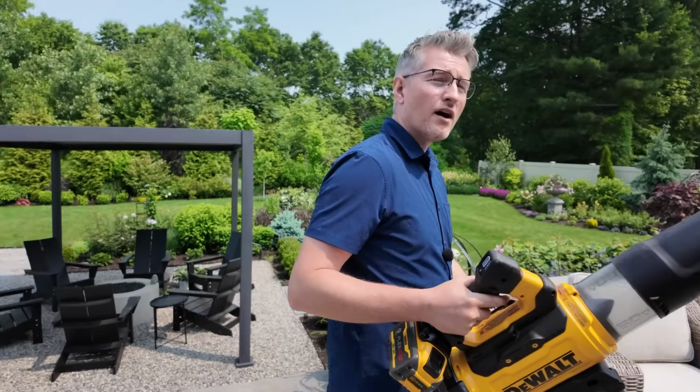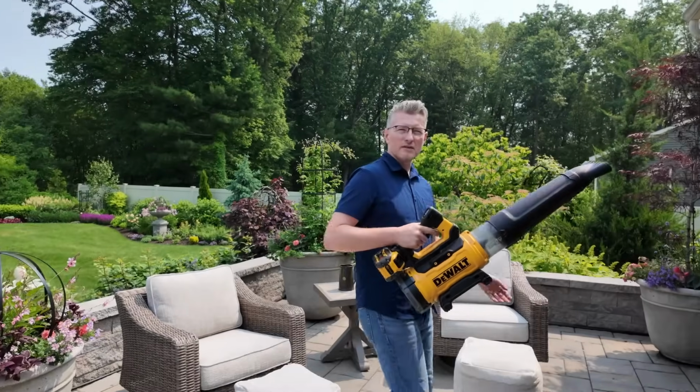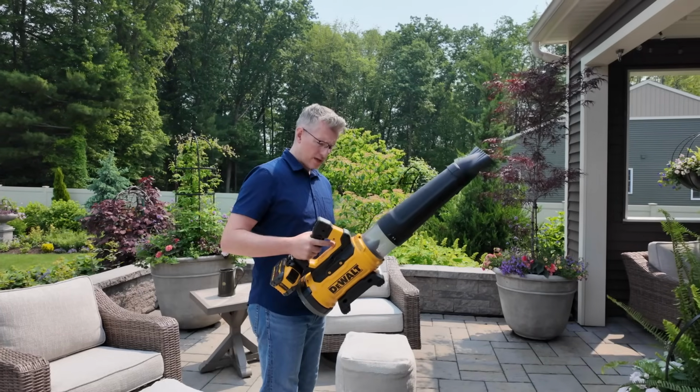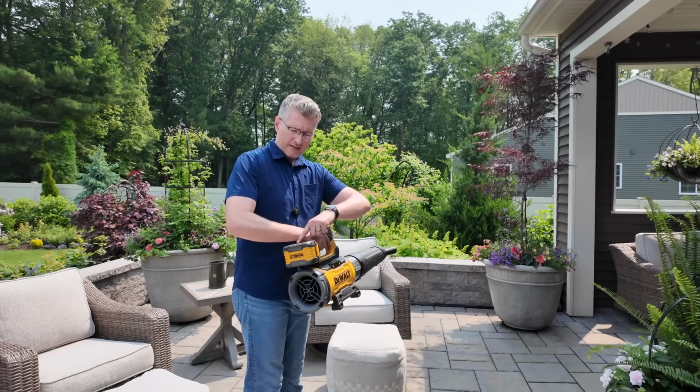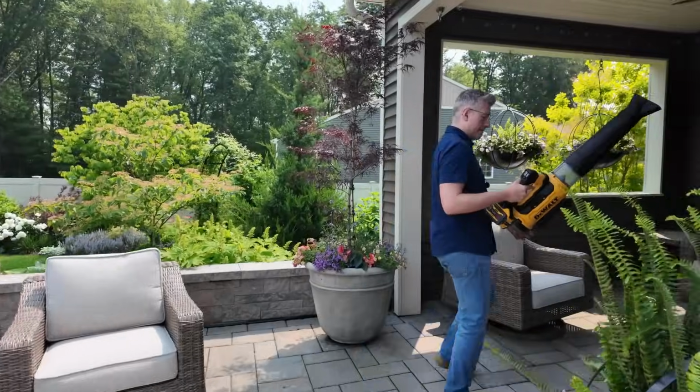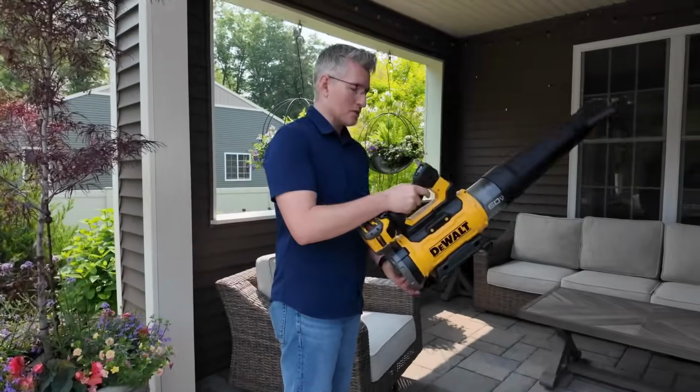All right, so we've upgraded some of our, what do you call these? The handheld outdoor tools? Yes, our battery operated tools. Right, we had some regular ones, but we've gone with the ones that have the 60 volt batteries on them instead of the 20 volt. And this DeWalt has turbo on it, which cracks me up.